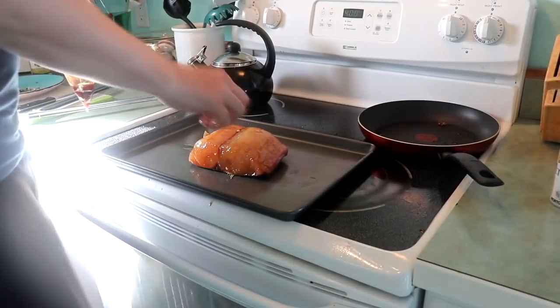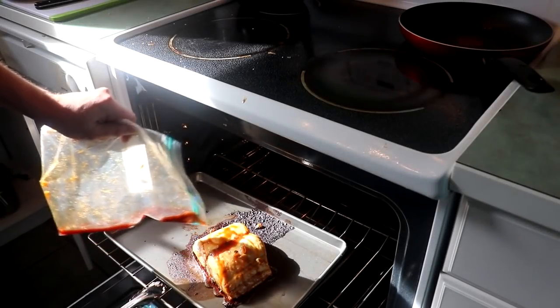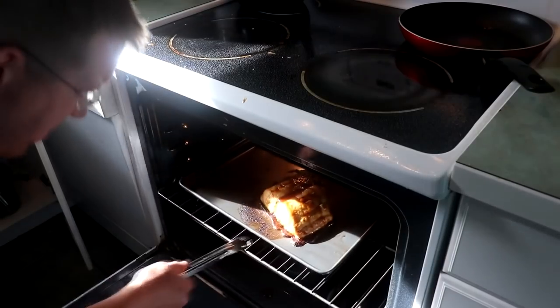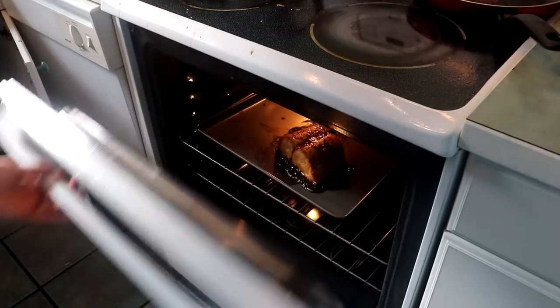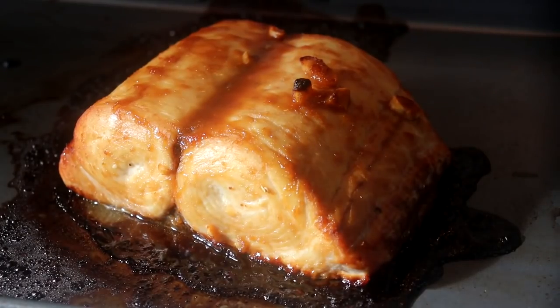on a baking sheet at 450 degrees Fahrenheit, bake it for about 10 minutes, reapply the glaze, bake it for another 10 minutes. You can get away with less time if it's a thinner, smaller steak. It should be a little bit of firmness to the steak when it's done.